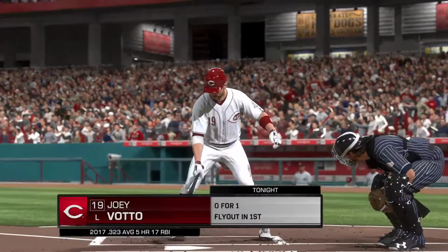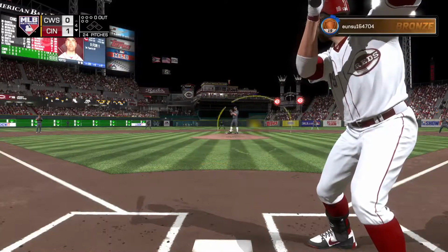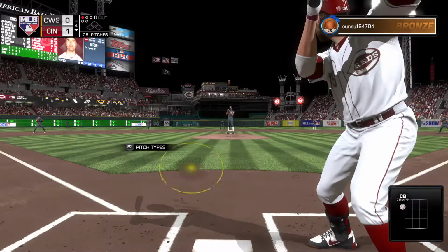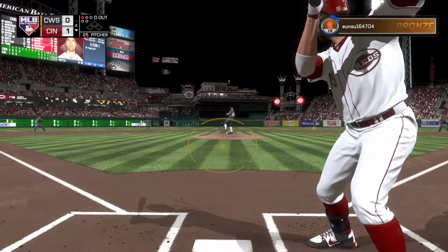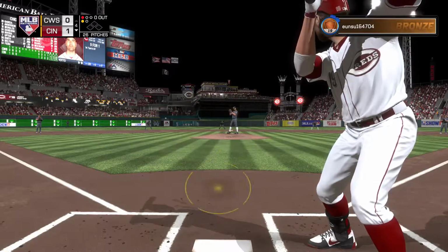Now at the plate, Joey Votto. So far, 0 for 1 with a flyout. First baseman, Joey Votto. Into the windup and the pitch. And he just misses with a curveball. He still might be looking for that release point on that curveball early in this outing. That one looked like it popped out of his hand behind his ear instead of out front. We'll see if he finds that pitch because it'll be important for him.